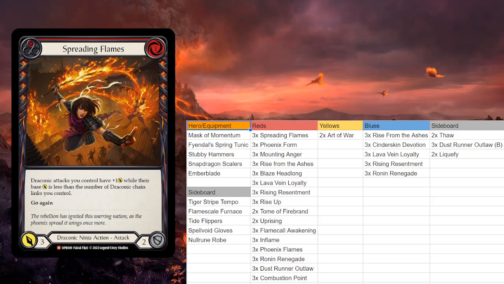All right, so you can see on the left the heroes and equipment, obviously, and then the sideboard for the equipment is over there. For reds, first we're starting with Spreading Flames. This card's just nuts. Draconic attacks you control have +1 while their base is less than the number of Draconic chain links you control. If you can pop this card with an Inflame, this was the first card in my 44 damage 5 turn, 43 damage 5 turn video I did. It's just nuts because you can play this card, and then you play Emberblade, which isn't going to get the buff, right? Let's say you don't even get the Dream Hand, which is this into Inflame.